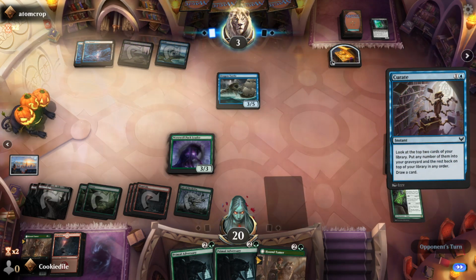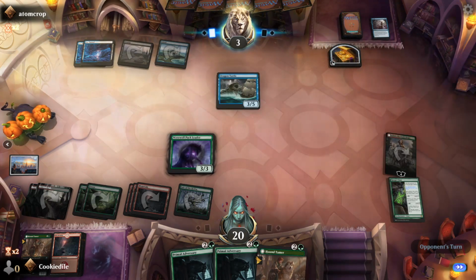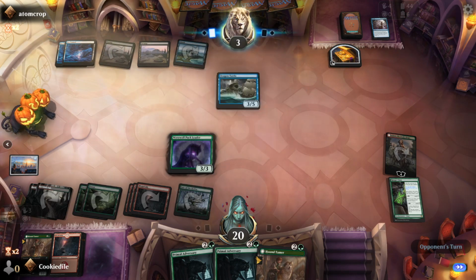Look at the top two cards of your library, put any number of them into your graveyard and the rest back on top of your library. Or draw a card. Oh! Interesting. That's a common curate for two. Basically, draw whichever one you want out of the two for two. Got it.